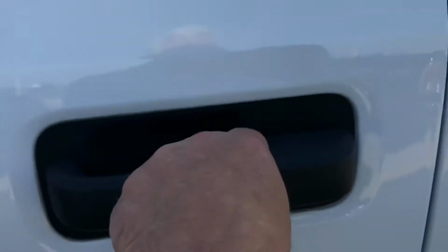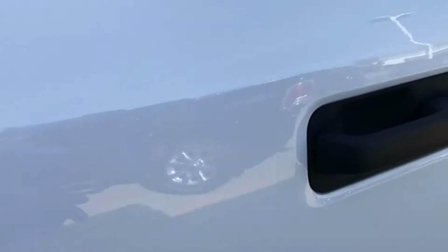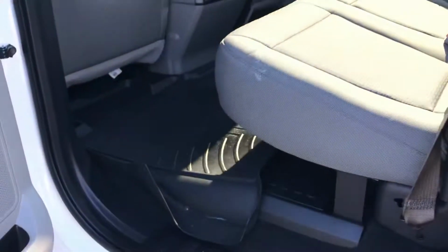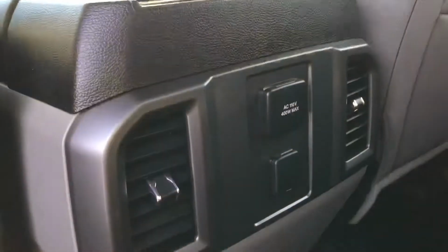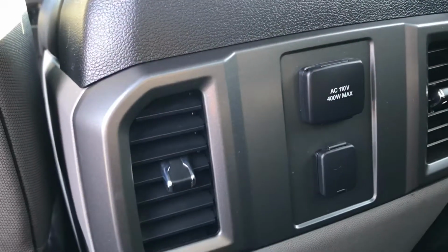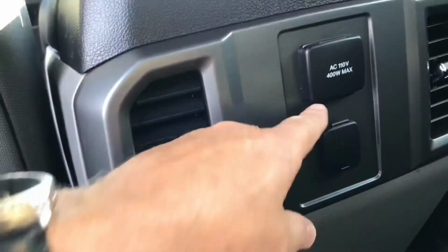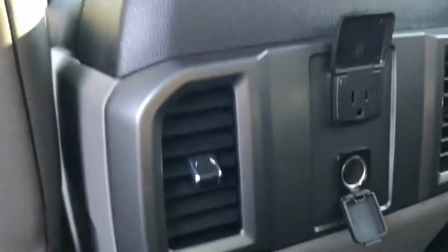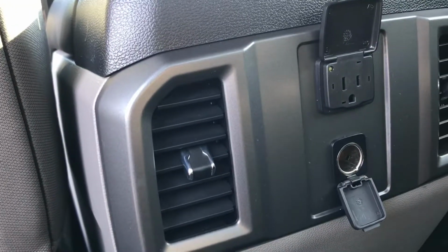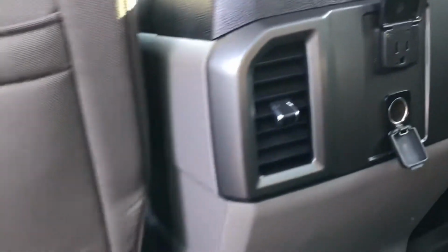We'll take a quick look at the back. The nice mats. It does have your AC adapter in the back, along with your charging port. Let's take a look up front here.